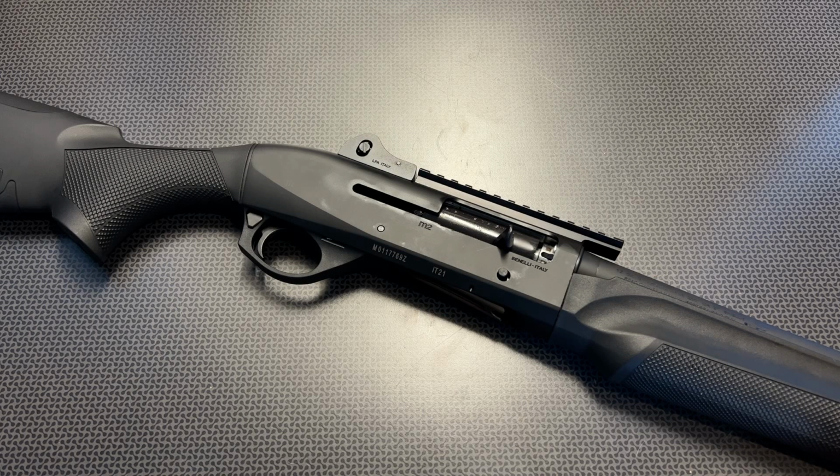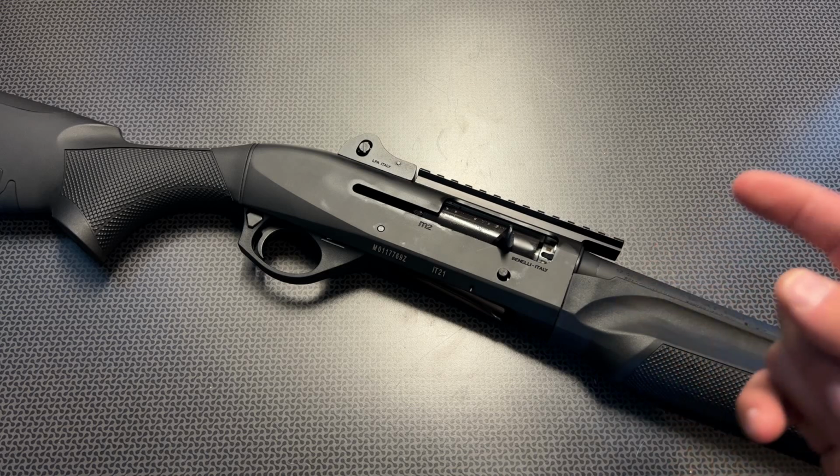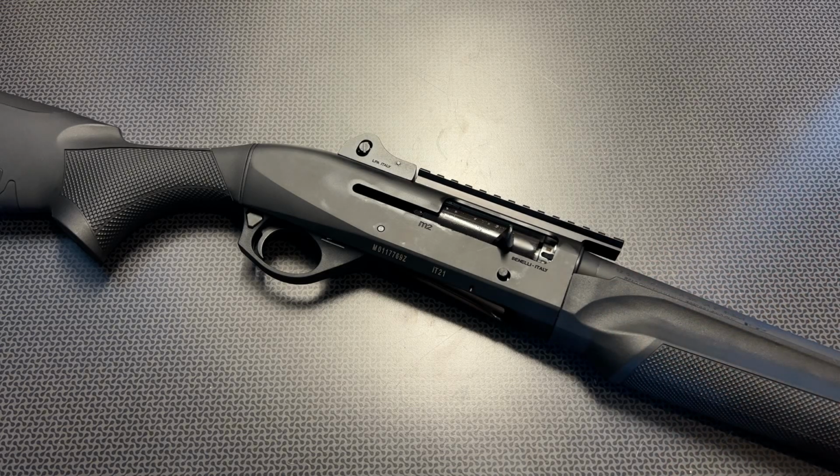and I found that to be the case. For the intros of the videos, I love dumping like 3 rounds on target, then transitioning to the next target to simulate a personal defense situation where you may need to put 3 or 4 rounds in rapid succession, and I found myself outrunning the Benelli if I wanted to. If I wanted to pull the trigger really fast, I would get a dead trigger, I'd pull it back, take out the shell, no light primer strike.